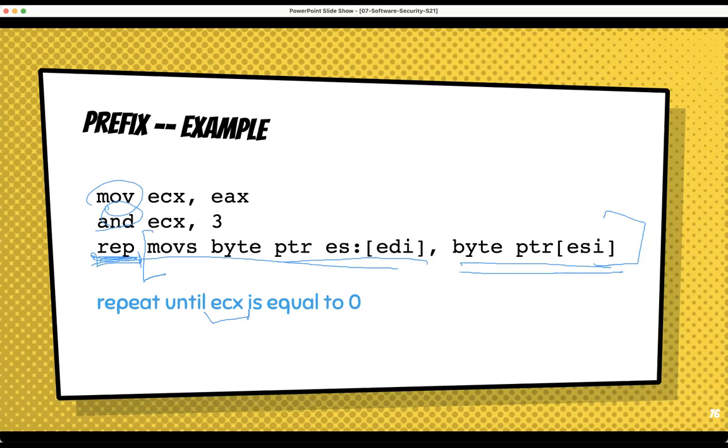This has been hard coded into the REP prefix. This goes back a long time ago, when every register had its own meaning and purpose, and one of the purposes of ECX is to handle instructions such as repeat instructions. Okay? All right.